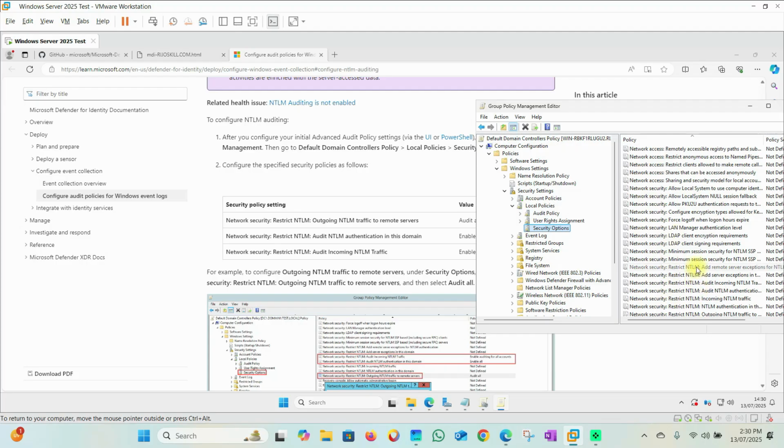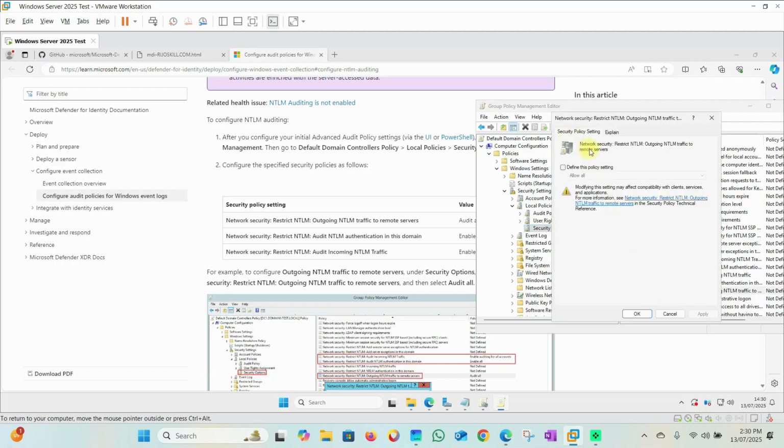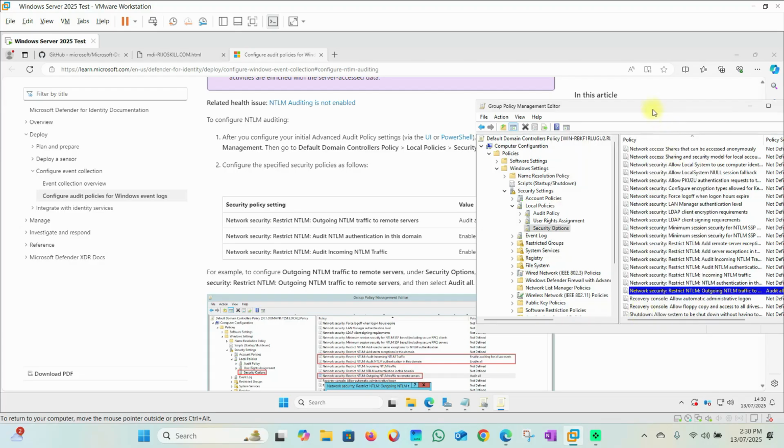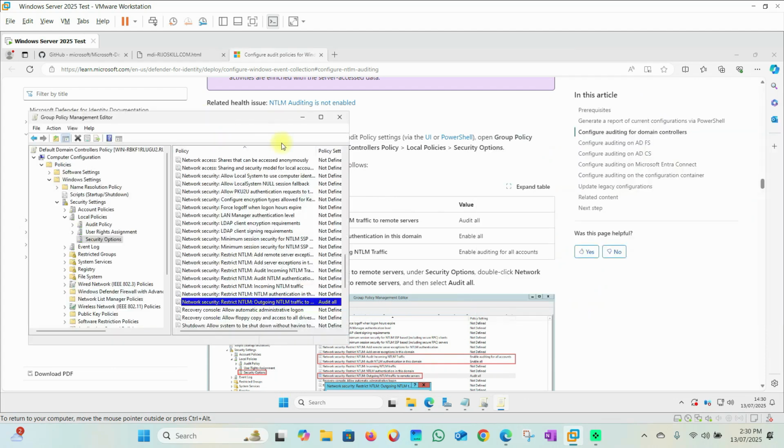Networks and restrict NTLM outgoing. You can see here, this is the option: Network security, restrict NTLM outgoing NTLM traffic to remote servers. Define the policy. So what is the policy? Audit all. So just click audit all, then apply. Okay, so now you can see we have done that policy, audit all.